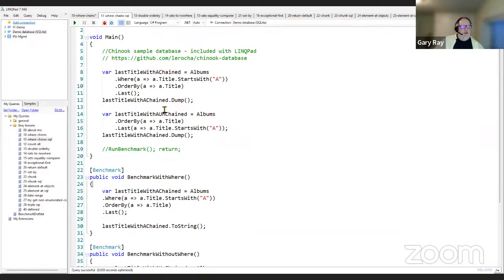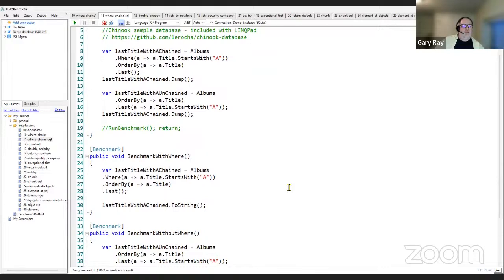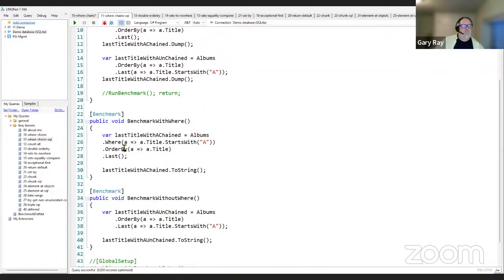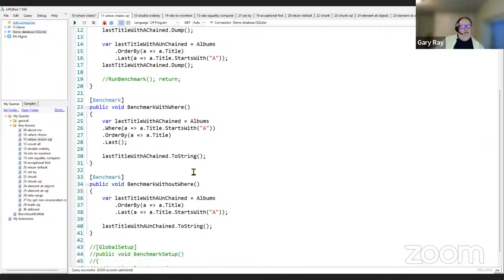So I've taken part of this code up here that dumps the individual record, and I've moved it down into benchmark functions. So we're doing the same selections and, this time, just doing a ToString.